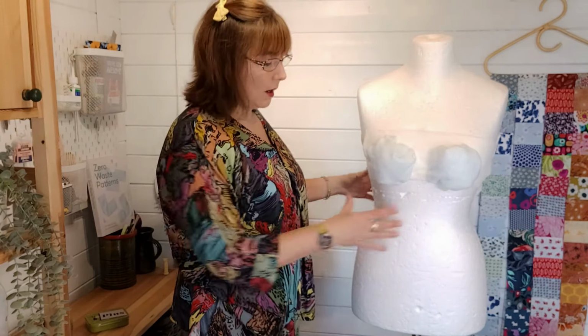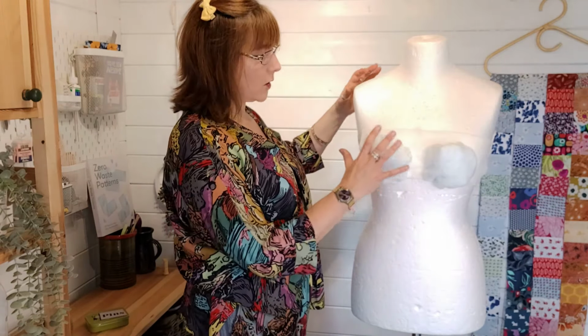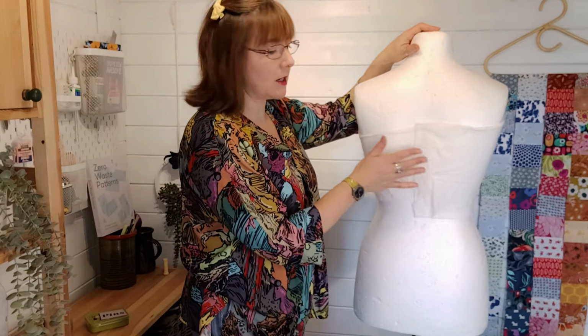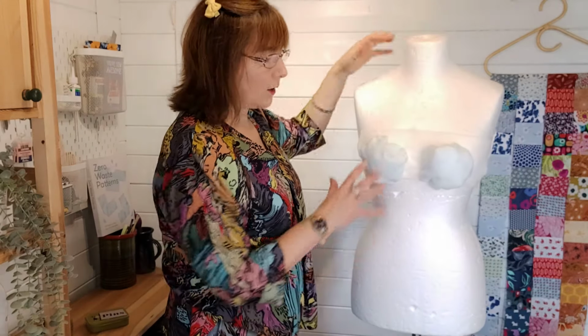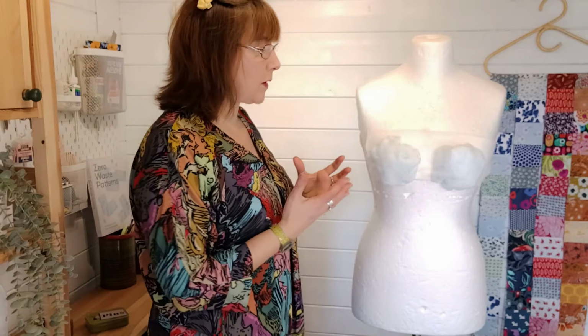That means that you could move your underbust in, and so that would give you a better underbust measurement to match your own, because you can't just leave it where it is, otherwise that's not going to be the correct rib size measurement for when you want to make a fitted dress. So far I've got a layer of wadding on here, 2 bust cups and a little bit of wadding around the back just to move that out a little bit more. And although that looks strange now, when I put the cover back on the top, that will all smooth out.